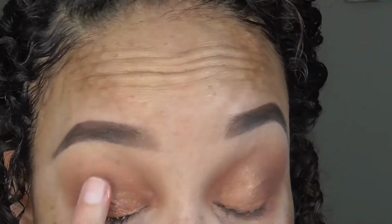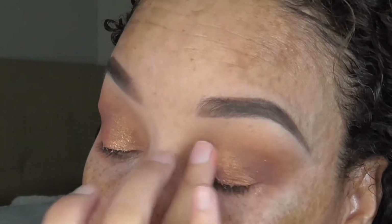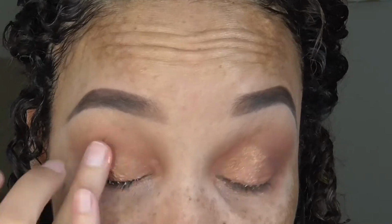It's like a sticky base. I probably shouldn't have stuck it on top of this glitter glue. Maybe that's what it is. I just want to see how it performs anyway, so it's not going to hurt anything. So now, I still think that looks okay. But we're going to go back in with this golden shade.